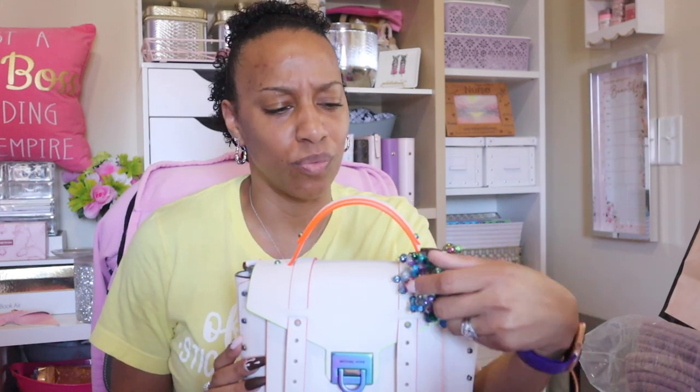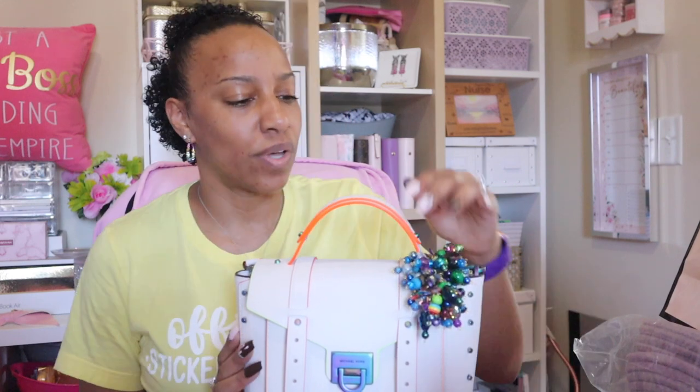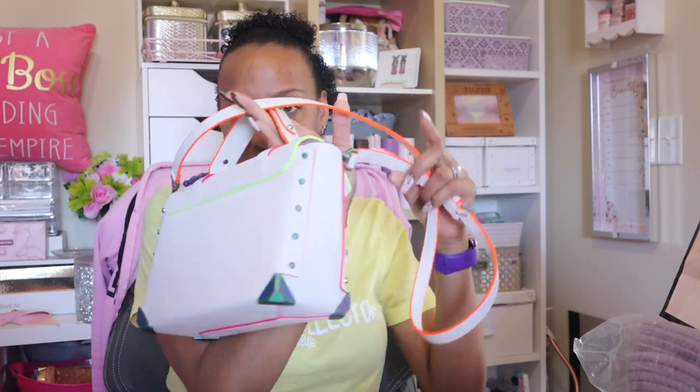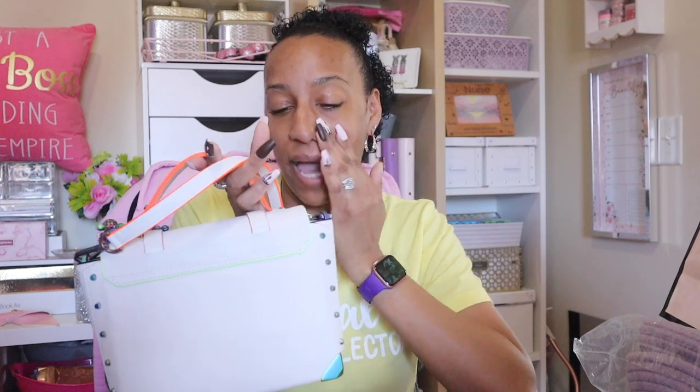I posted a quick reel because it looks so pretty in the sun. So this is the Michael Kors Manhattan bag with the charm — this is how she looks in case you haven't seen that video. I wore her with blue jeans yesterday on purpose because I wanted to see what would happen. There is a little bit of color transfer, and I wanted to be open and transparent about that. I am someone who does not baby my bags.